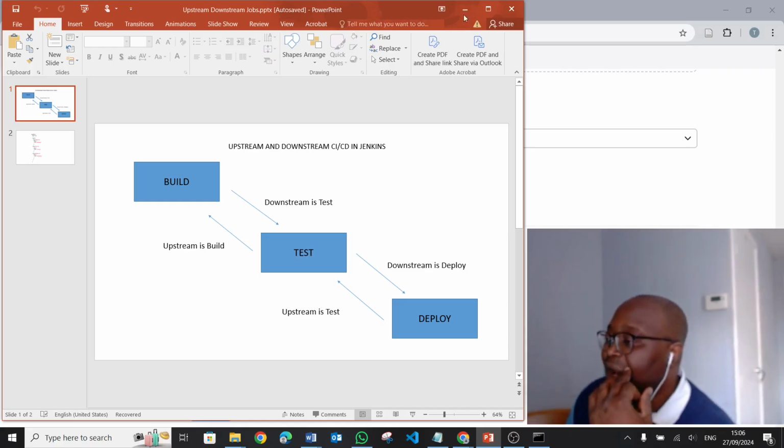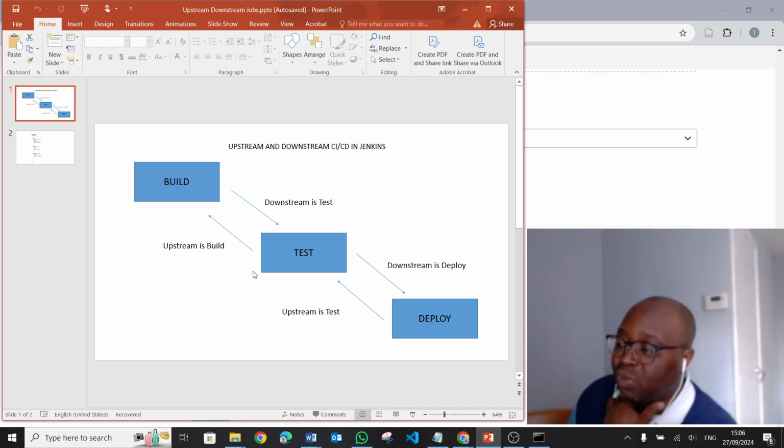So that is how we can use continuous integration, continuous development in Jenkins to do software development, to build software, test it, and deploy it into the production environment for use.